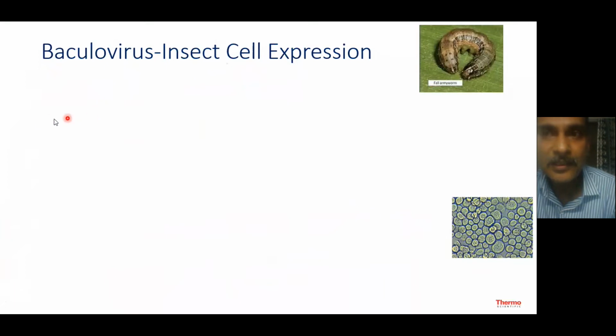Here also we use a specific virus, which is baculovirus, which specifically infects insect cells only, and hopefully till now there is no report that it can infect humans. So that way it is a quite safe system. This is a very powerful system where we use recombinant viruses, into which we introduce our gene of interest and then allow these recombinant viruses to infect insect cells. When these viruses propagate in the insect cells, they produce their own proteins. Along with that, our protein of interest also gets produced. So this is the crux of this system.